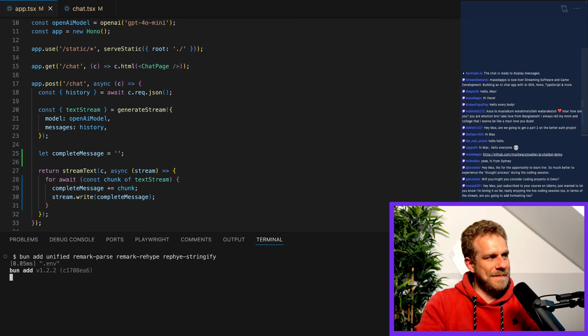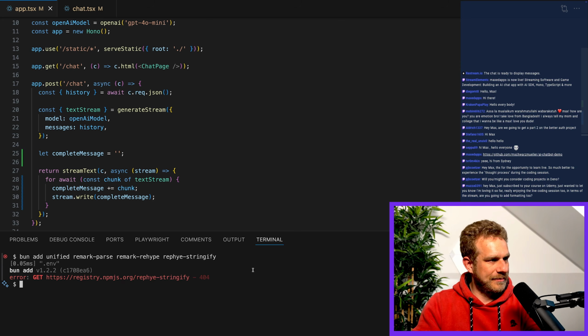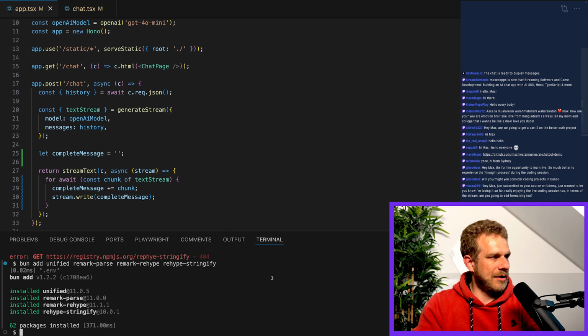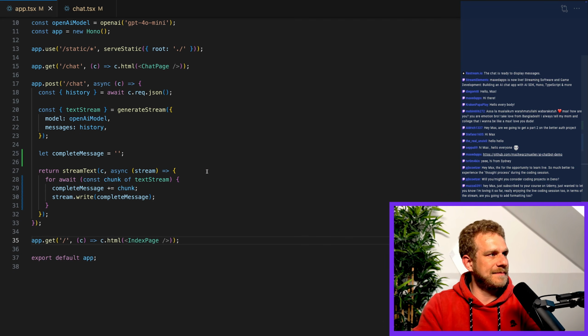And that should give me some basic markdown parsing. Yeah, it's rehype stringify. Okay, so now I installed these packages, can restart the development server with that.